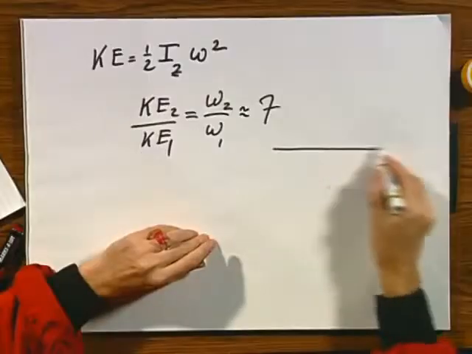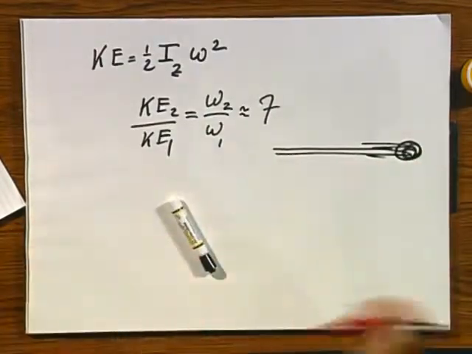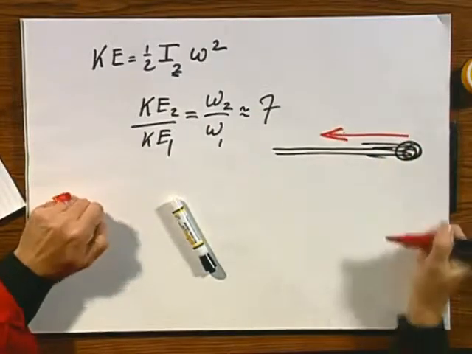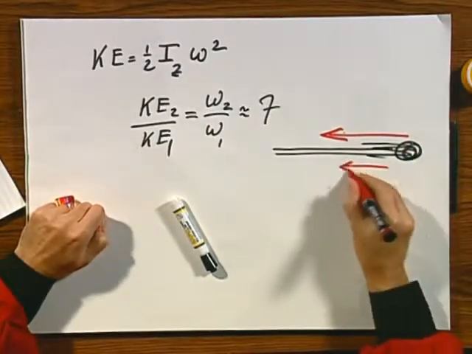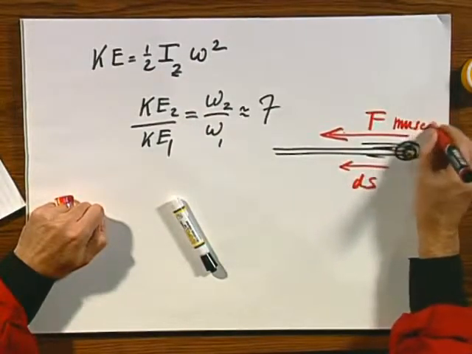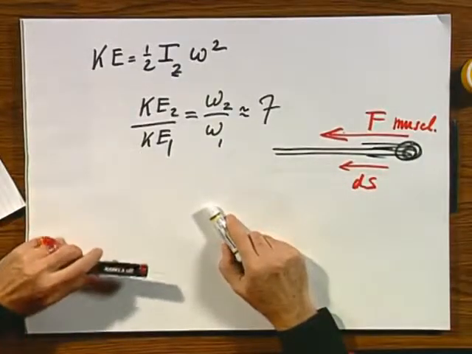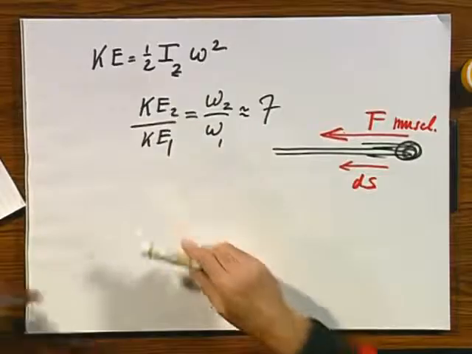Well, as this person is holding her arm stretched, let me do it this way, she will have to pull on her arm to hold that mass in her hand and making it go around in a circle. And we call that force the centripetal force. Here are her fingers, here is that mass, and there is a centripetal force necessary to hold it in. And the distance over which she moves it, S, is also in. Now this is provided by her muscles. So it's clear that she has to do work as she moves this force closer to her body. And it's exactly that work that shows up in terms of kinetic energy.